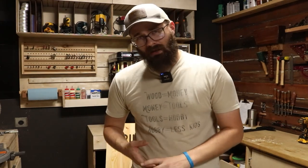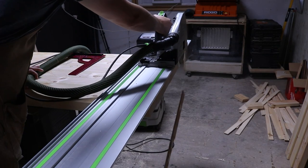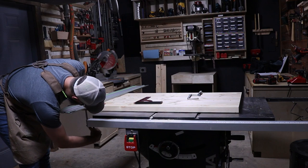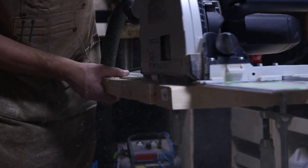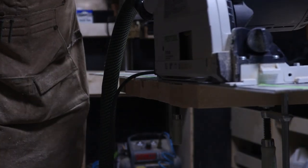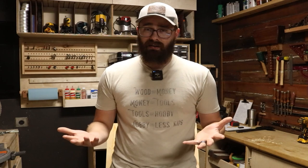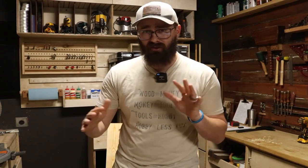Once you take the panel out of clamps, you need to cut the panel down to size. You don't have to use a track saw — I have a Festool track saw so that's what I used, but before that I used a hand circular saw with a straight edge, and that works perfectly fine. Once the glue is dry on the backboard, set it on your work surface. You don't have to worry about surfacing it like a tabletop — it's going to get torn up with a hatchet — so don't spend a lot of time sanding or surfacing it.